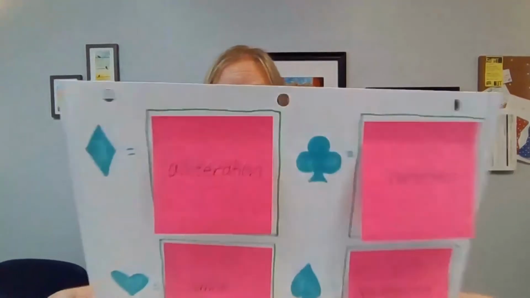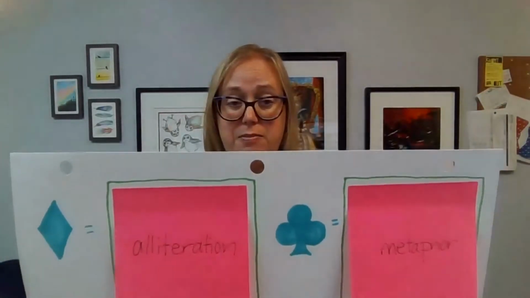All right, so I'm basically going to take a sticky note and put it on each suit. And you can see that I've got figurative language terms on here: alliteration, metaphor, simile, and onomatopoeia. Essentially, I can take a deck of cards and have my students pull them, or I can pull them. Whatever suit comes up with that card, that's what I'm going to look to. So let's say I pulled a diamond and that word is alliteration. Then my students are going to have to come up with an example of alliteration.